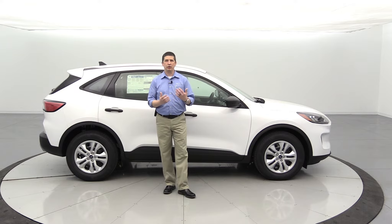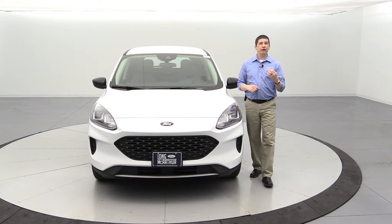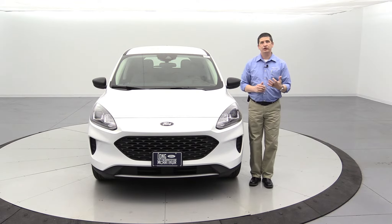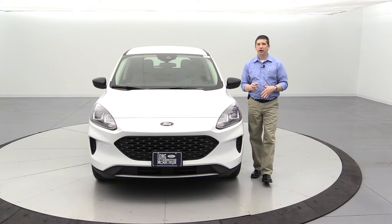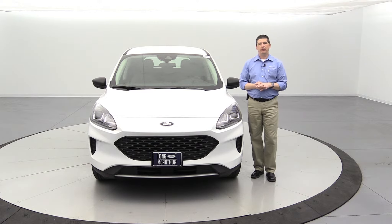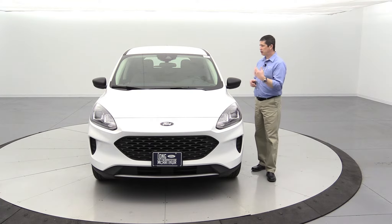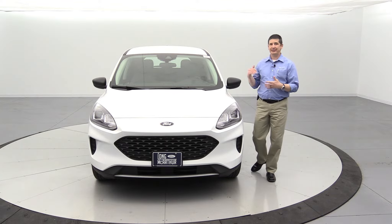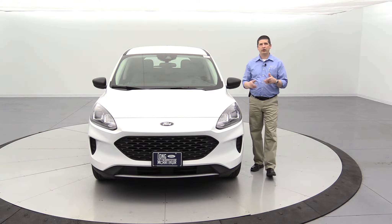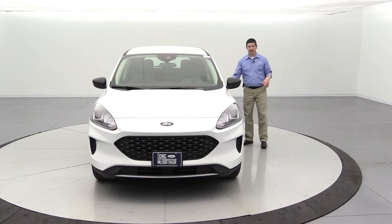Moving to the front of the vehicle, these can come in either front-wheel drive or all-wheel drive on the S trim. So even on the base S you can get all-wheel drive for winter driving without having to go up to the SE or above. Now popping the hood, I'm going to show you something unique to the Escape — the hood hat latch. You notice when you want to pop that, you just press it normally, and then instead of searching for a secondary latch underneath, with the Escape you just pull that lever a second time, just like it says: pull twice. And then you don't have to look for any latch — you can just raise it up.